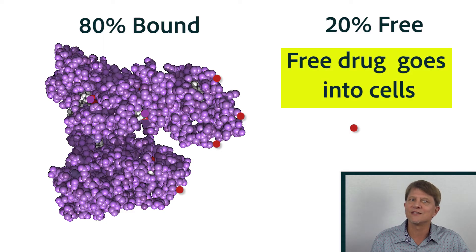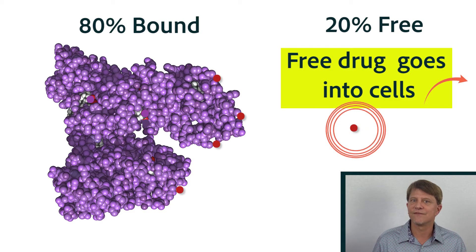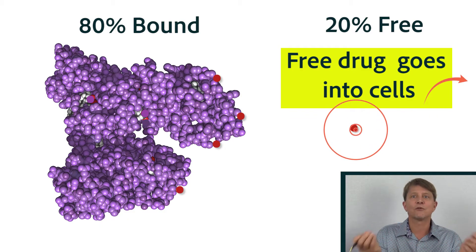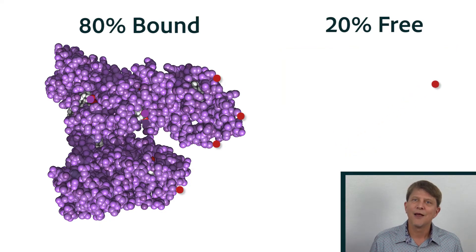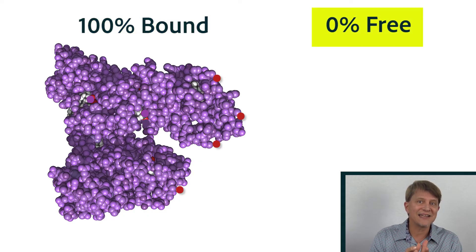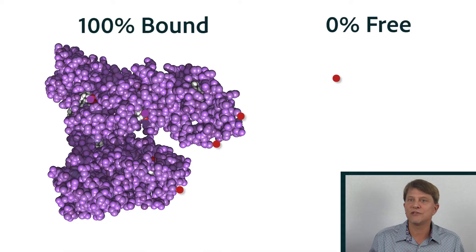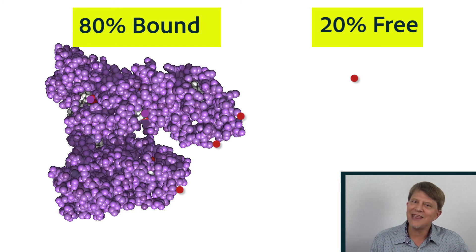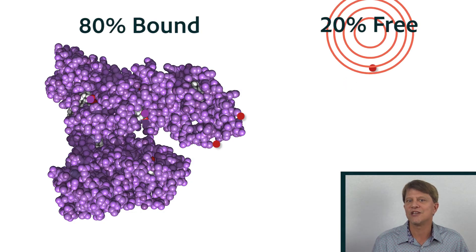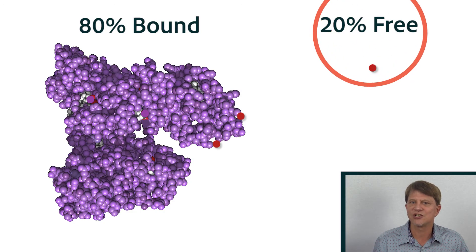But you have to remember that this binding is going to establish what's called a chemical equilibrium. So for instance, if the drug is in the liver and 80% is bound to the proteins and 20% is free, the 20% that is free is going to go into the hepatocytes to be metabolized. But what does that do to the percentage that is bound in the blood? Well, that raises the percentage. That chemical equilibrium must be re-established, so some of the drug is going to disassociate from the protein carriers. In the end, all of the medication that's reversibly bound to the proteins will eventually disassociate from that protein carrier and be available to perform its actions or be metabolized.